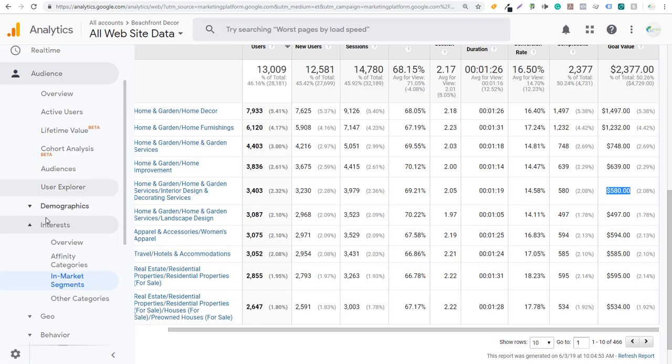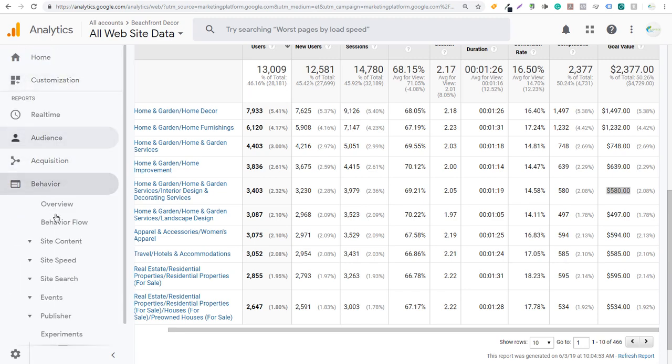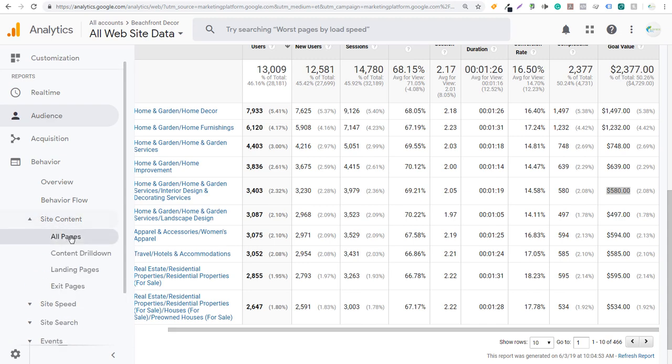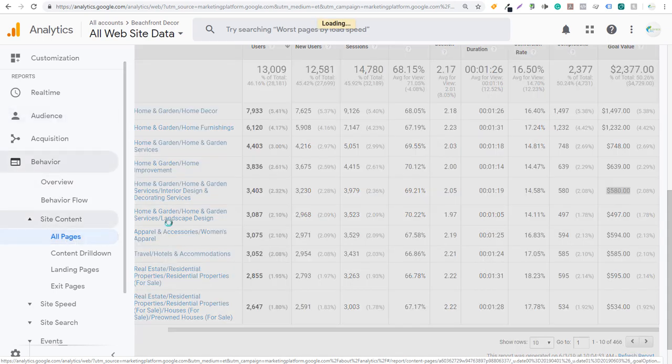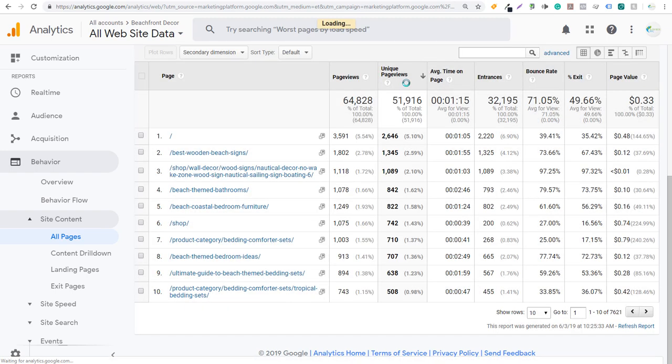If we come over to Google Analytics, what we can do is click on audience over here to the left-hand side, click on behavior, and as we scroll down a little bit, we can click on site content, and we can look at all pages. So this is going to help us find some of our top pages and help us find some different remarketing audiences that we can build. So some of our top pages by page views and by unique page views. So let's just look at unique page views and we'll see.